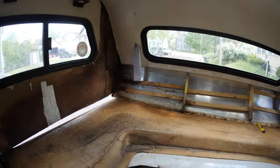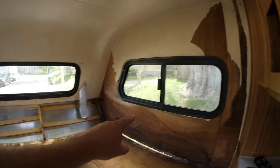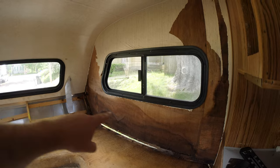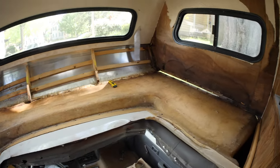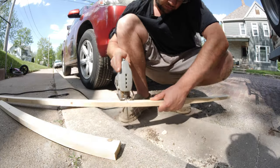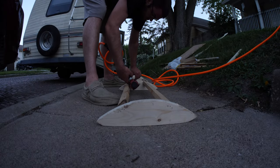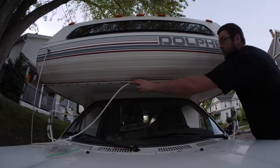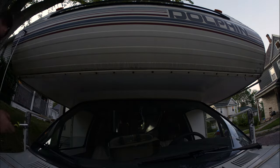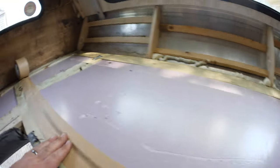That stuff was really on there. What I'm gonna do next is kind of frame this part up just like it was. Reframe that little bit right there. Think carefully about what I'm gonna do here and here. And keep moving on. I've got my framing down, I used treated, and now I'm just putting down some tape.